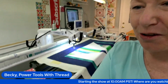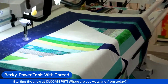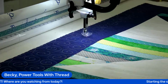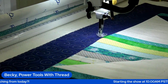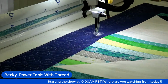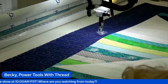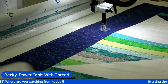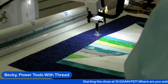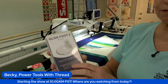Let me get you in and show you the beautiful stitching that is going on here with the King Quilter 2 Elite. Isn't that nice? Very pretty. Now this foot right here, the ball foot, that comes with the machine, which is fabulous. Again, these are things you would normally pay extra for. You get the glide foot too. Okay, that's the foot that's on there.